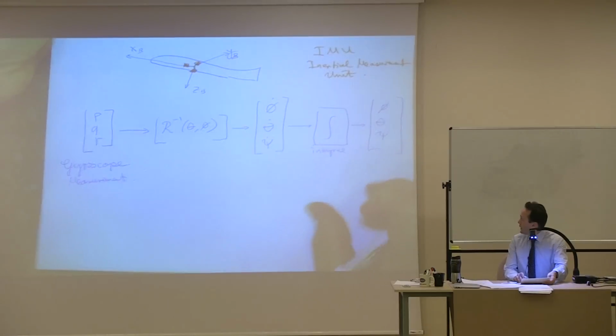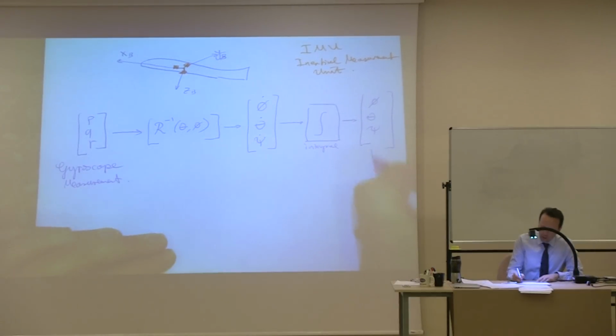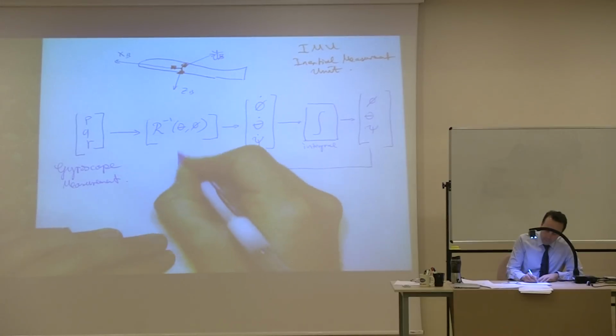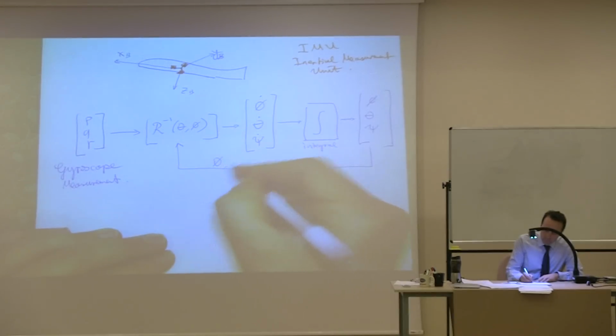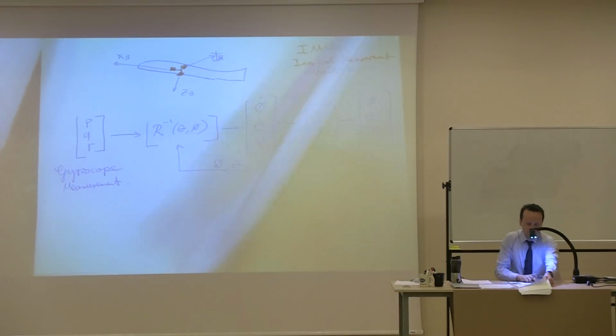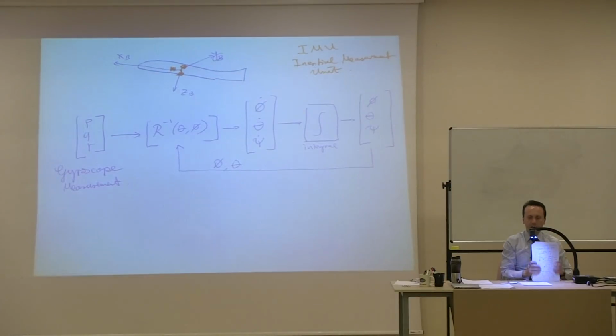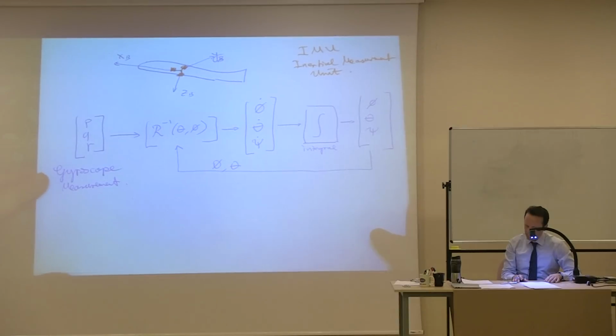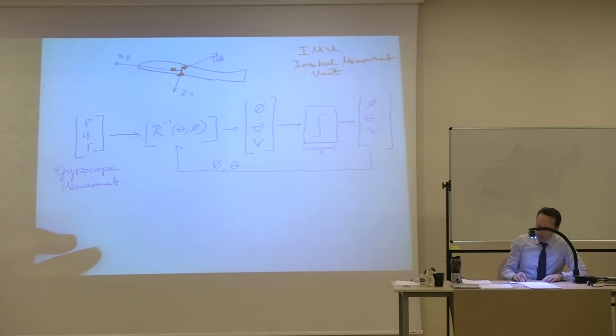And of course, for this to work, you take this and send it back over here. You need theta and phi for your next iteration, because otherwise this will never work, right? You need the Euler angles themselves in order to use that relation here. And then you have theta, phi, and psi, and you can send it anywhere you want. You can send it to the cockpit, you can send it to the data recorder, wherever you want, and you have the Euler angles measurement.